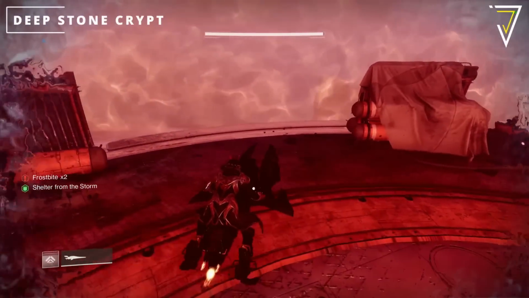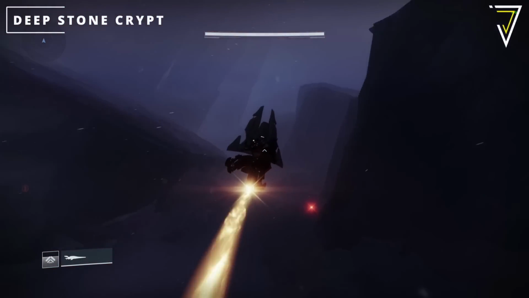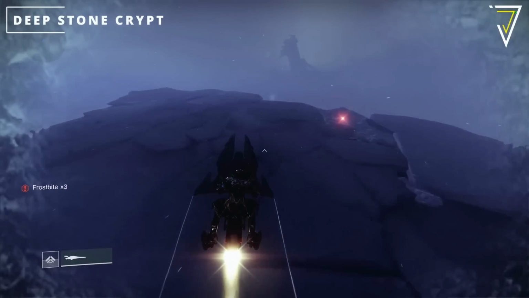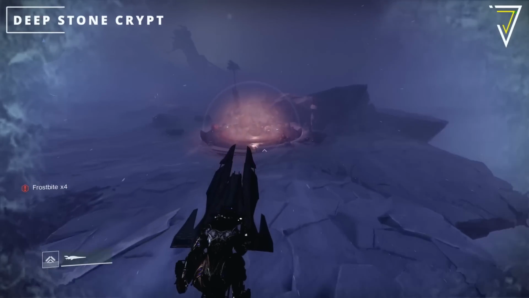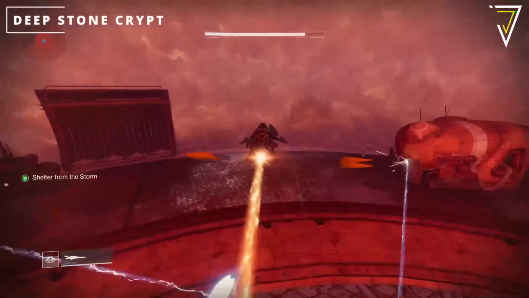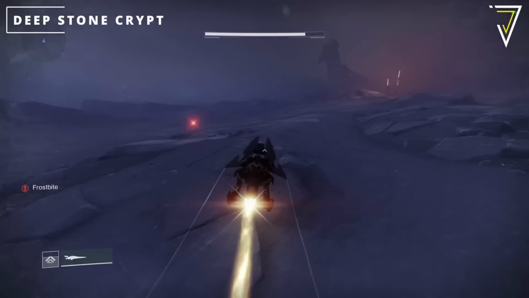In order to remove this, you'll need to stay inside these heat domes, which will slowly decrease that debuff. So to work your way through, you'll need to go from dome to dome. So if you're not too sure of the route that you need to take, be sure to follow the route that I'm taking here, and I'll catch up with you at the end of this section.